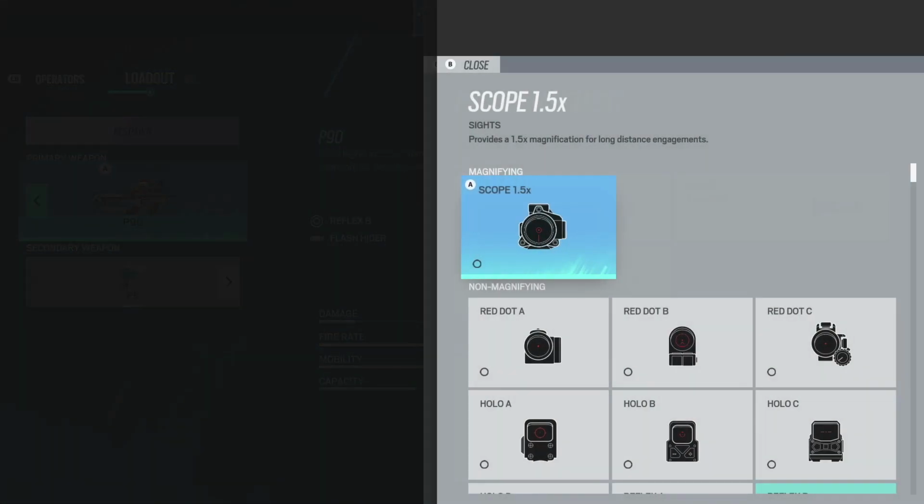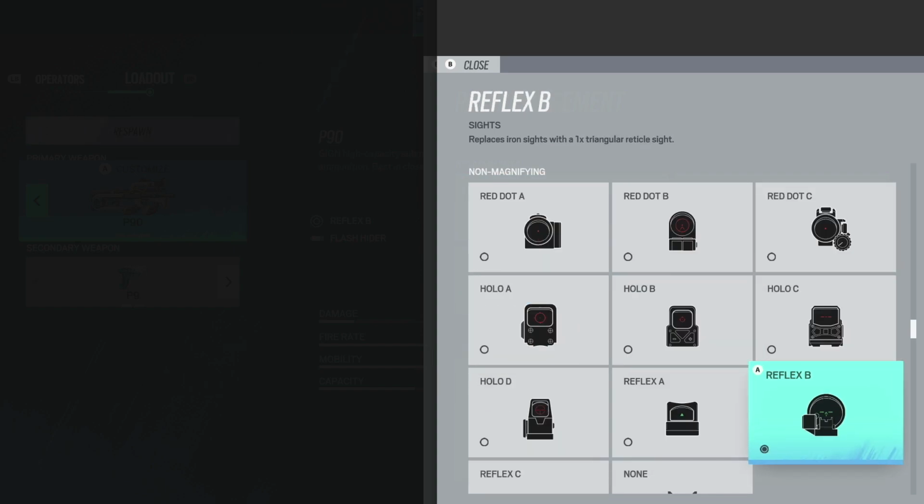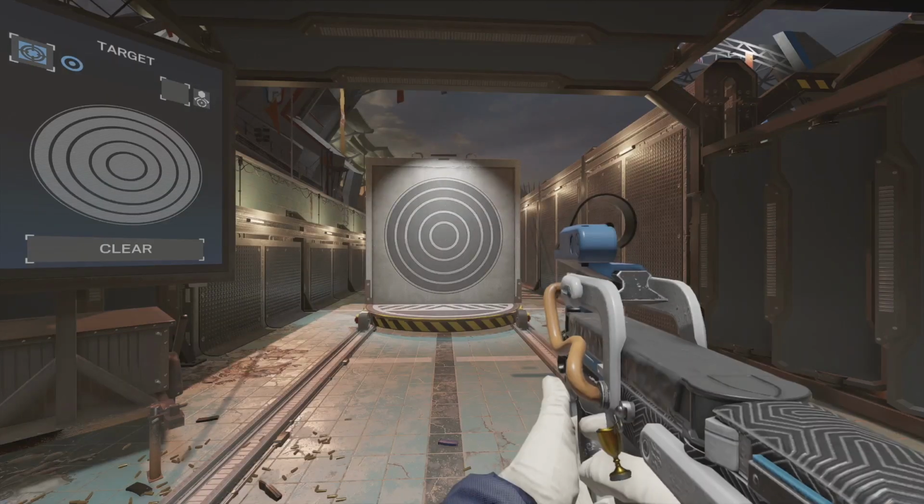Alright, P90. You have the option of the 1.5. I don't use it because this gun has a little bit of a kick to it, so I recommend any one-time scope. I prefer, again, preference, Reflex B. So I always run Reflex B. And I run Flash Hider. And this is what this gun looks like.